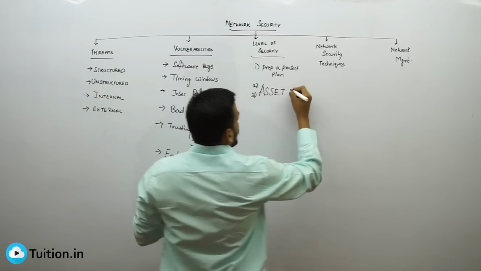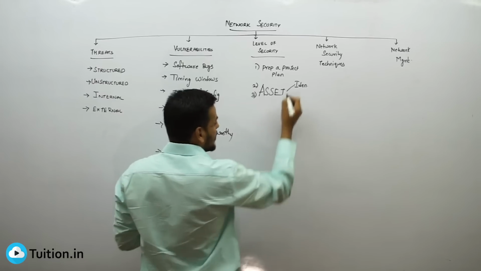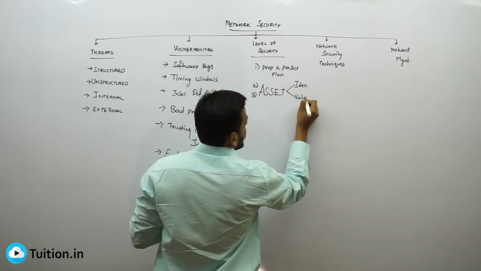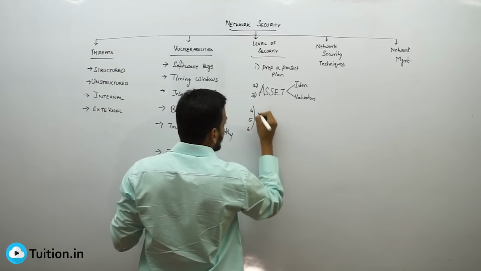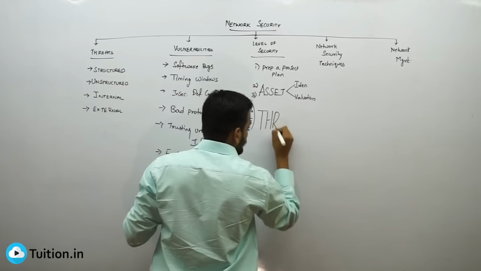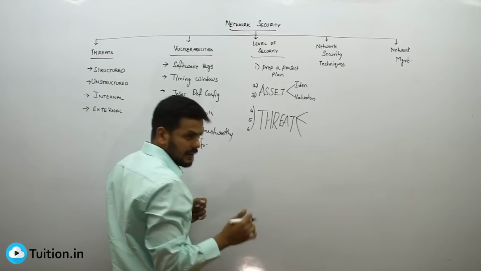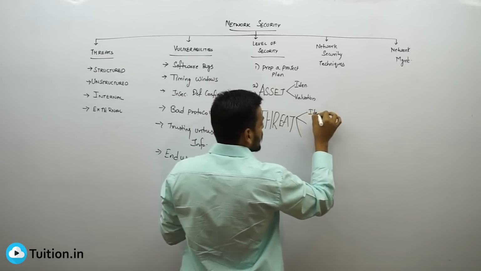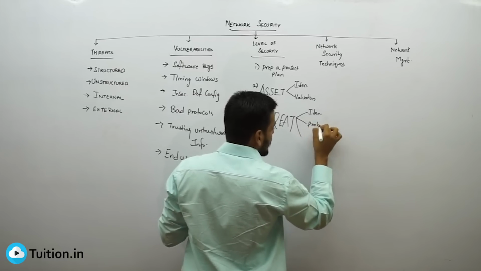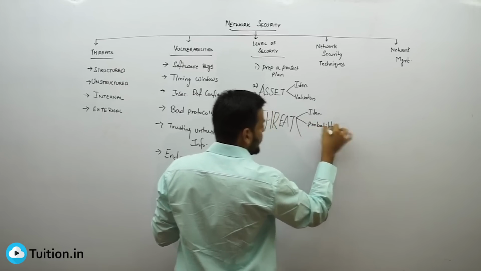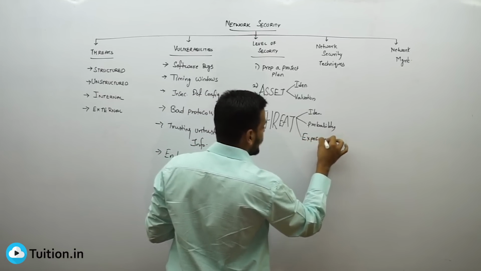Then steps number 2 and 3 go together, with assets. One is about asset identification. You should know what the asset is, and then how much the asset is worth, asset valuation. Then, guys, you have points number 4, 5, 6 to catch up with, all talking about threat. Threat identification, threat probability, what is the chance of that occurring really, and then if at all the threat becomes real, what is the exposure of the threat.